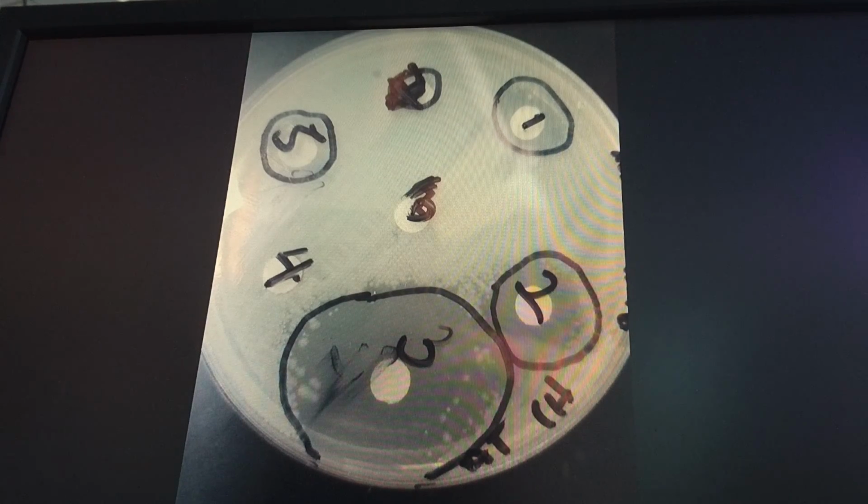We then performed a Kirby-Bauer assay with 7 different antimicrobials and chose the best disinfectant and antiseptic from the results. Old 10% bleach, or number 2 on the plate, is successful in removing E. coli from surfaces. It is a disinfectant because it should not be used on the skin and can be harmful. The zone of inhibition was 18 millimeters on the plate, meaning that it did not allow for growth up to 18 millimeters.